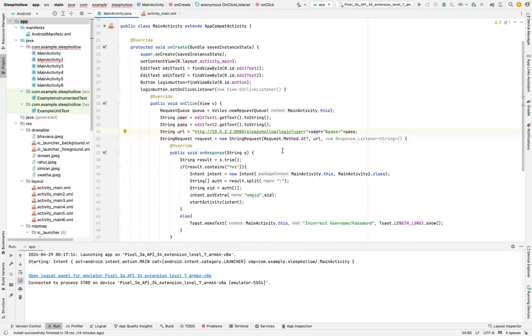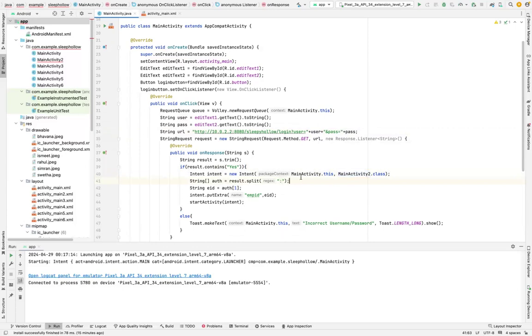There is an if condition that checks the result and if there is a valid username or password. If there is a valid username or password, it takes an intent object to jump our page from main activity 1 to main activity 2. We start this intent afterwards using the start activity function.